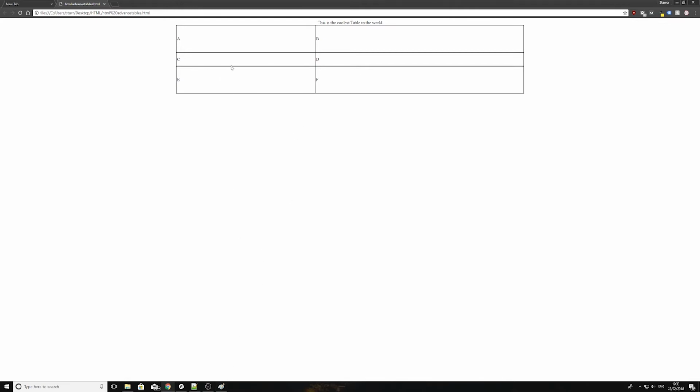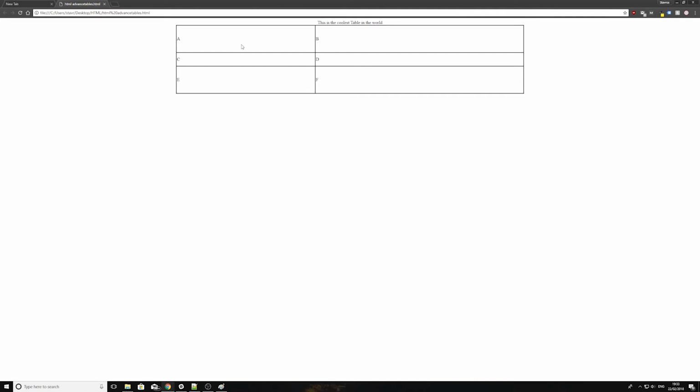Okay. And now, in many cases, I can be asked to center align or change the alignment of my text in the cells. Maybe I'm asked to top align it, or middle align it, or bottom align it. Okay?